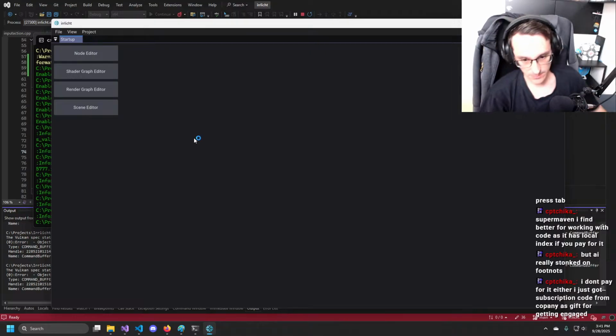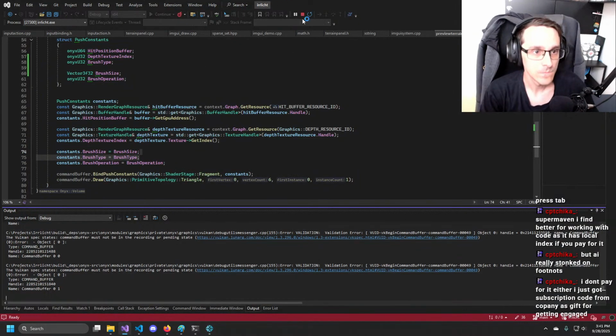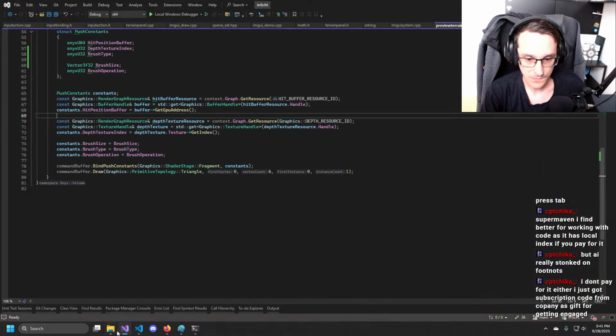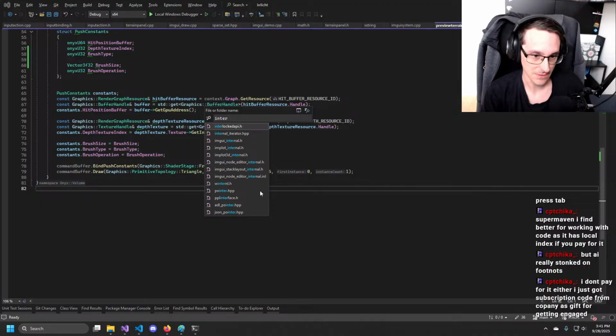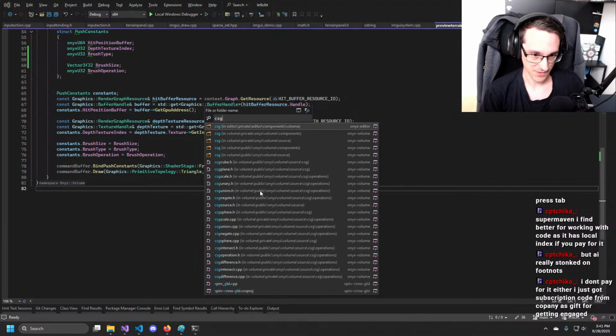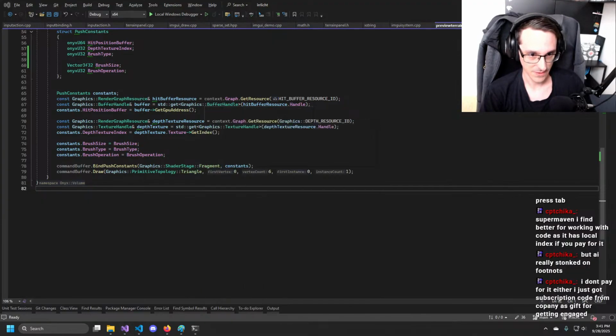Oh, well, we need to recompile. But is it difference or? What is intersect doing? CSG intersect.